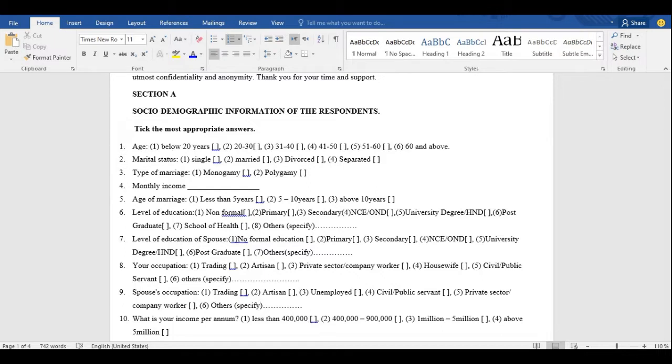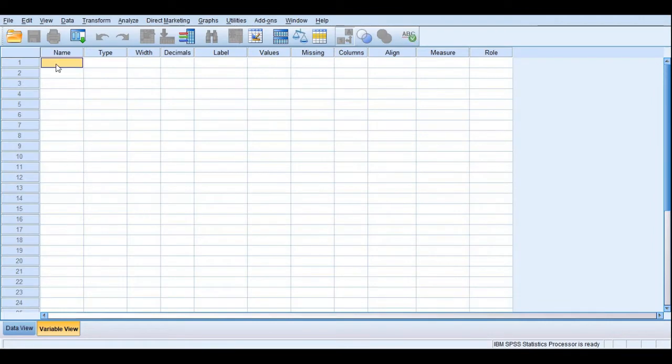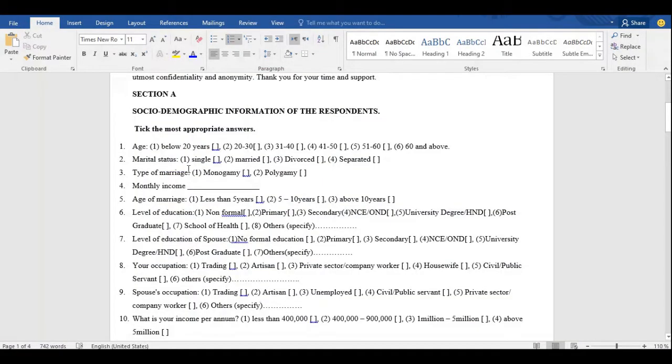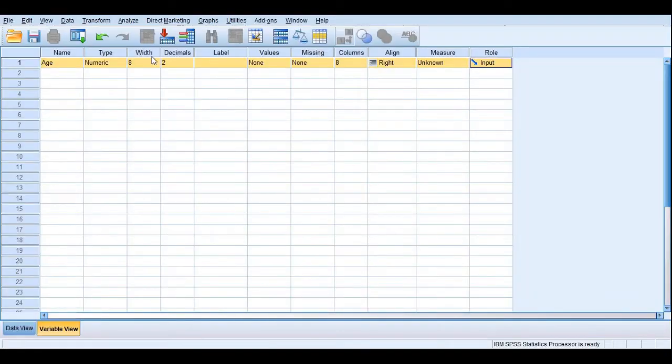So I'll go to my SPSS. I prefer to enter the name of the variable in a way that I will be able to trace the variable, so I'll just say age. That's the variable name. So long as it doesn't have a space, it will work. Now, what kind of data do I want to input? You may think, from my questionnaire, the age looks like words. However, this will actually be entered in numerical form. So I would like you to listen very well here. So we enter it in numerical form.